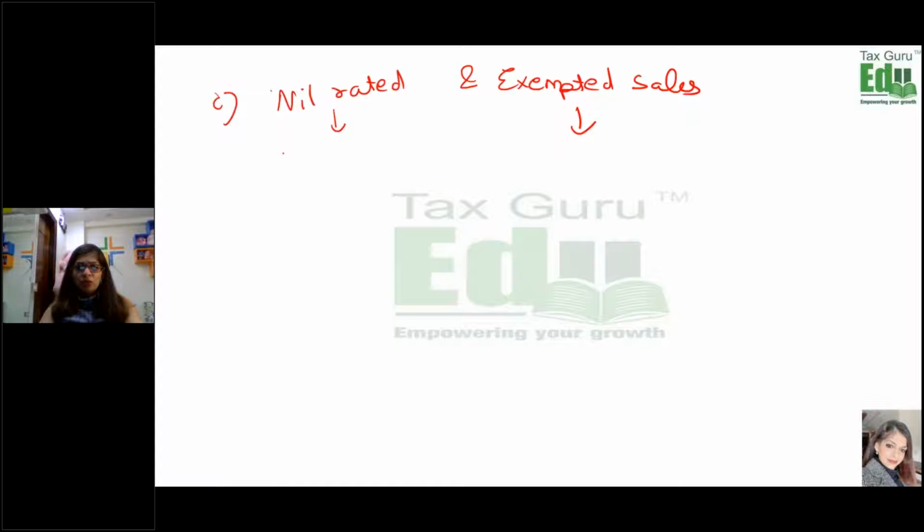Alaguji is asking, will this be automatically pre-filled from GSTR1? Yes, Alaguji, the export details will get automatically filled from GSTR1 because there is a separate column for mentioning exports. So it will get automatically filled.